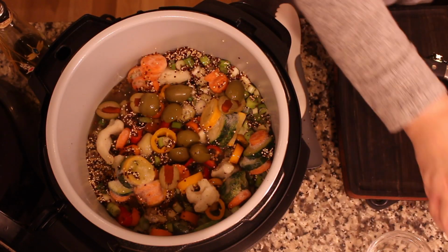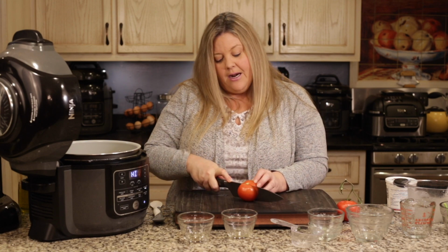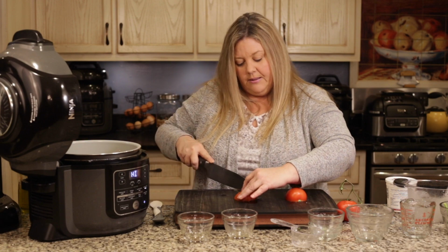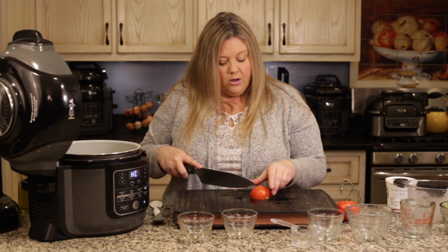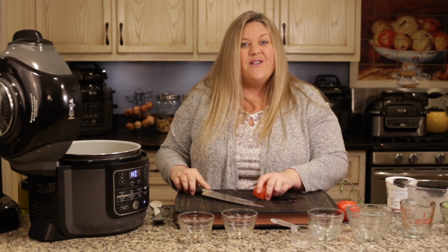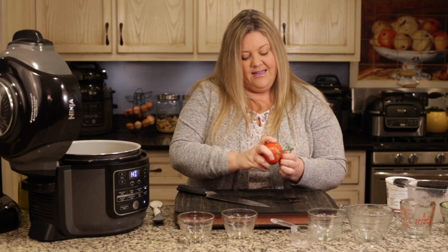All right, put that olive juice in. That's very important. It's going to give a lot of flavor. Now with the tomatoes, the only thing I do is slice them like this and throw them in. Okay? Real easy. No dicing, no specific size. I love dishes like this, honestly.